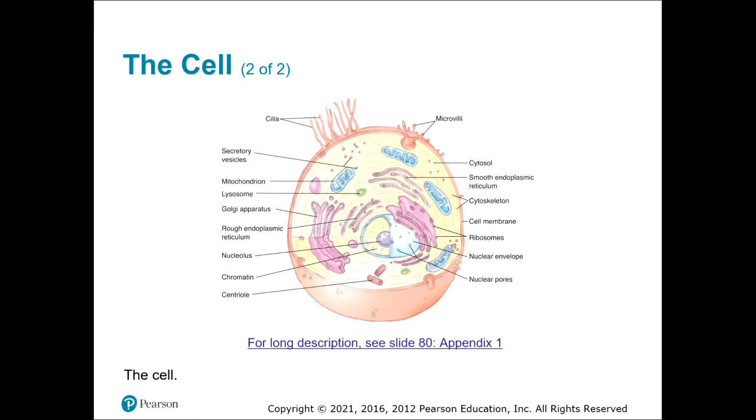Smooth ER is involved with detoxification of products from natural metabolism, and it's typically found abundantly in the liver. If you think about what our liver does, it detoxifies our blood. Liver cells have large amounts of smooth ER, and that's smooth ER's main job, to get rid of the waste products, break down fats and lipids, clean the blood basically.